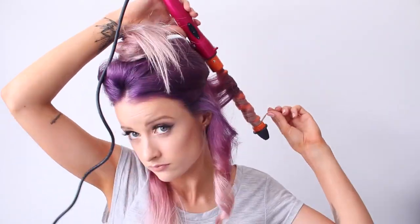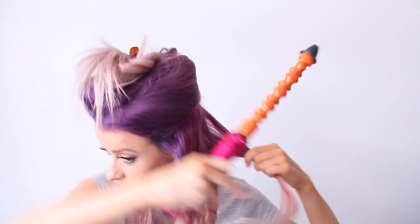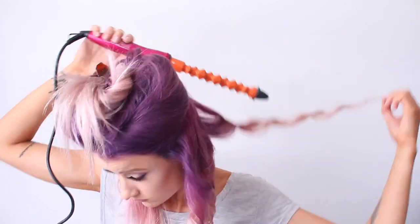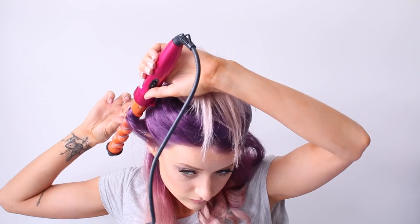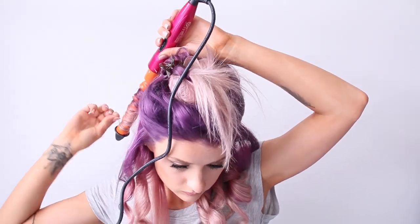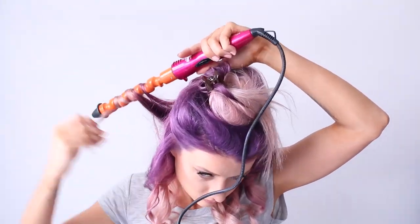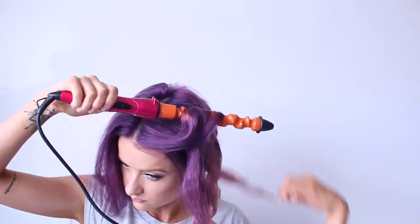Moving on to hair — I decided I wanted a centre parting with some curls. I used a GHD Curl Hold Spray all over the hair before using the Lee Stafford Twisted Curling Wand, which is probably my favourite wand. It really volumises each curl and each one is totally different so they're not uniform. When you brush them out, my hair just goes boom — I love it. I wrap it around the wand and twist it off because you can't just let the hair slip off this shape. I split my hair into a centre parting which I don't usually do.